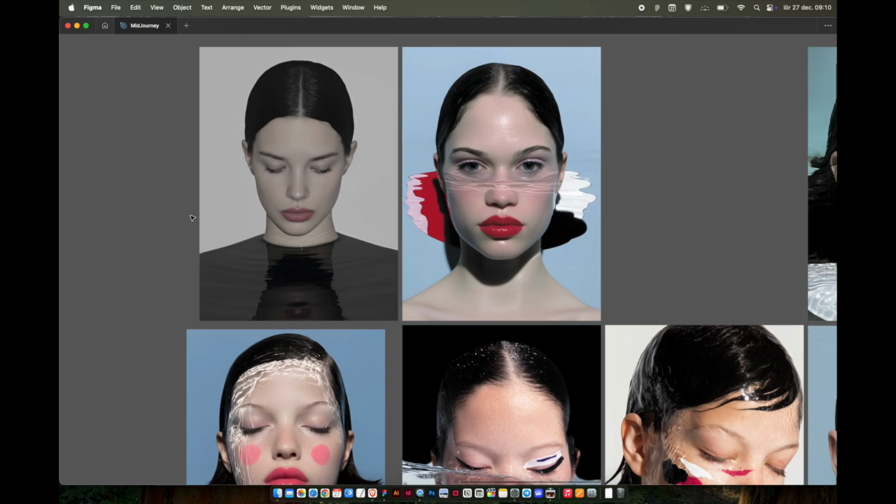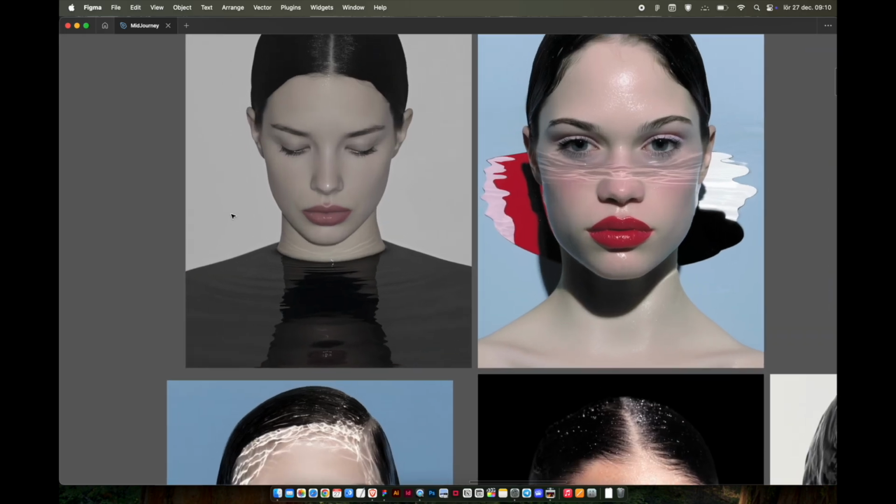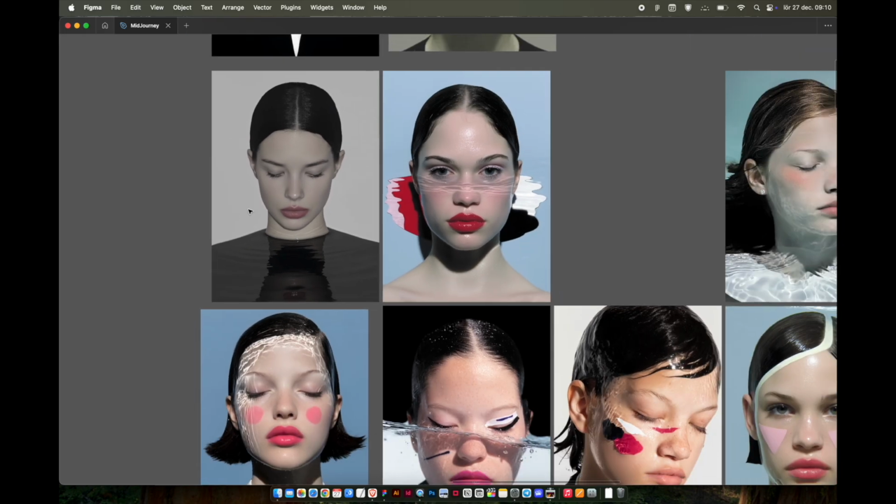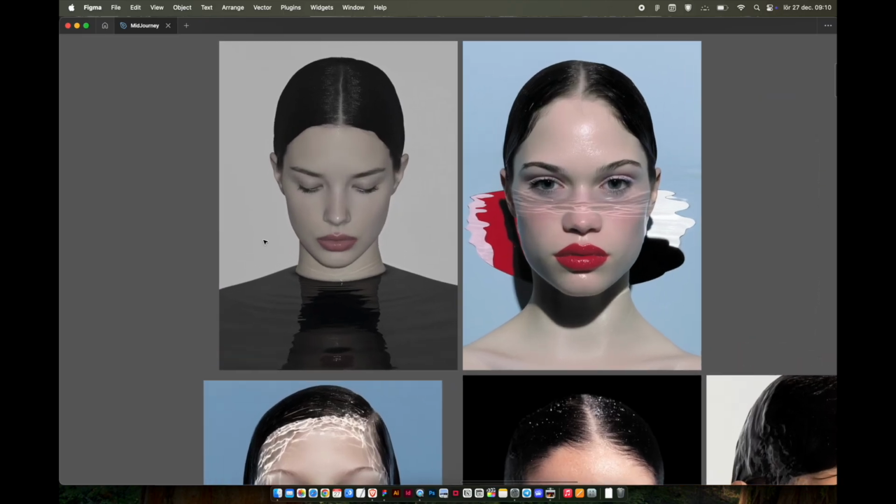This is an interesting image. I really like this one because, in terms of composition, the subject is not looking at the camera, it's looking at its own reflection, and the outfit that she's supposed to be wearing is actually the liquid.